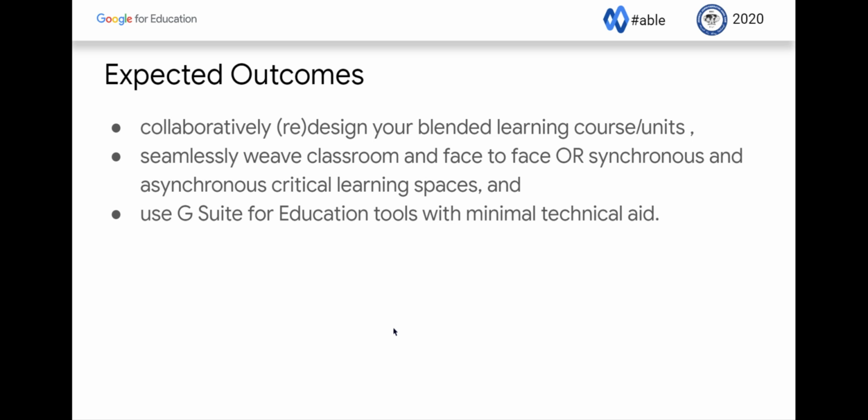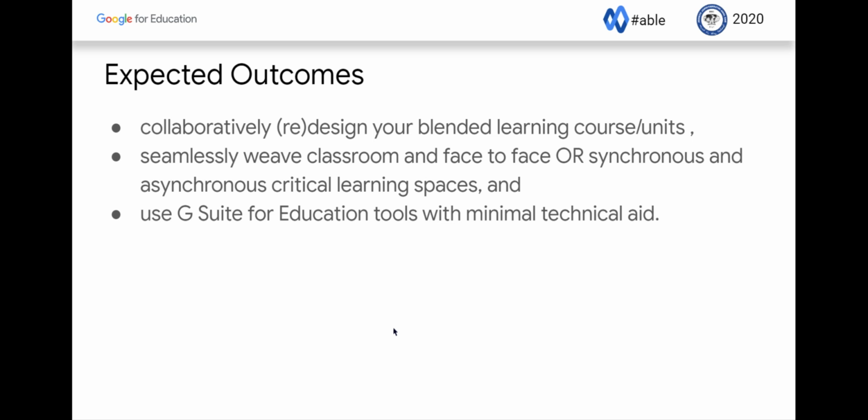You should be able to seamlessly weave the classroom and face-to-face, whether we come back in a hybrid model. And if we come back fully online, you'll be able to weave synchronous and asynchronous learning spaces, where synchronous stands for no delay time in communication with your students, and asynchronous stands for delay time in communication and collaboration with your students.